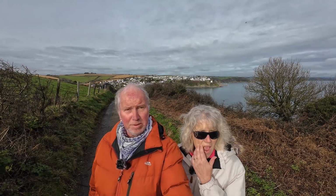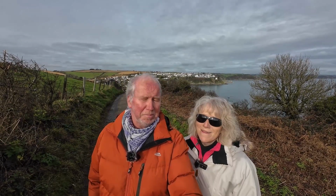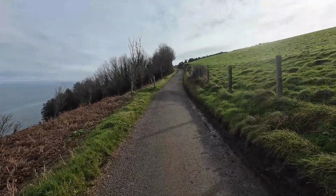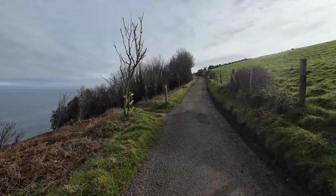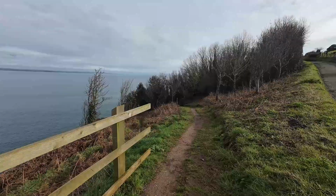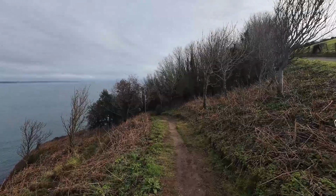No, it's not. There is a bit of a hill that we've just climbed up, so I think that's probably why we're quite warm. And that's why you can hear Roger heavy breathing. Yep, not too bad. So after you've walked along this track for a little bit, then we have to take a left turn down quite a steep hill to get to the path out to Chapel Point. Now this can be very, very muddy, so let's hope it's not too muddy today, because if it is, it'll be very slippery. But hopefully the rain that we had last night has not made it too bad. We'll just have to wait and see.